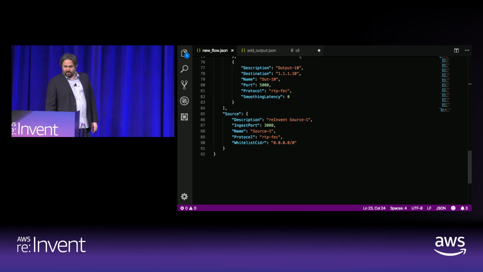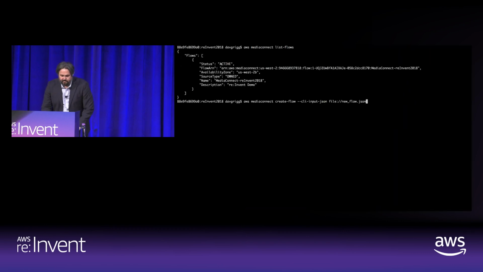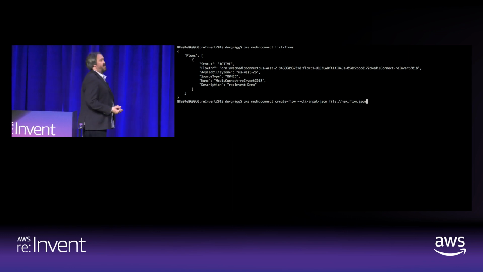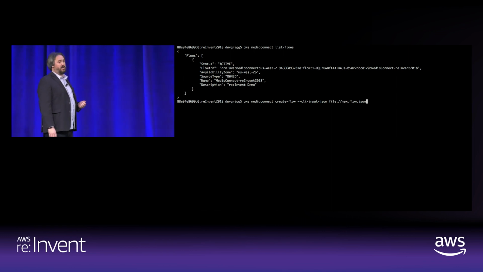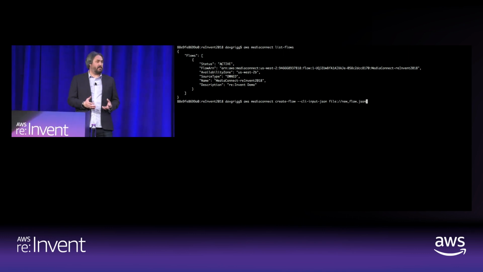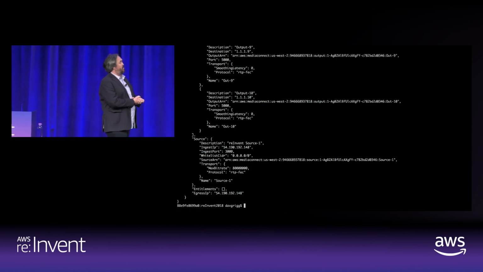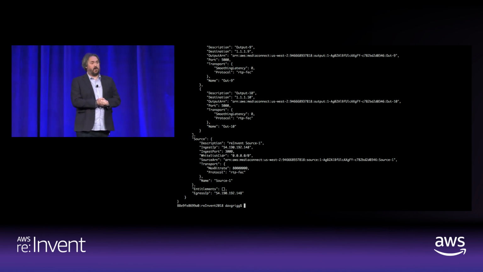And I'm going to cheat a little bit. I'm going to grab the command from here, and I'm going to paste that into my command line interface here. So what this is saying is MediaConnect create flow, and then we're making use of that generic CLI input JSON construct, which allows you to specify a JSON file. And you can generate the skeletons for this JSON file using the generate CLI skeleton parameter as well for any of these commands. So hopefully, you can see that's returned me the JSON object, which has confirmed that flow with those 20 outputs has been created.